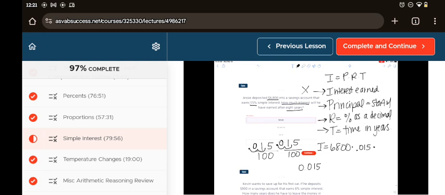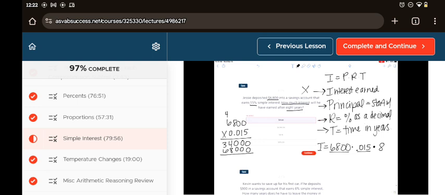So I always like to multiply the larger number to the smaller number. So I'm going to do these two first. Let me make some space. Okay, so 6,800 times 0.015. 5 times 0 is 0, 5 times 0 is 0, 5 times 8 is 40, carry the 4, 5 times 6 is 30, plus 4 is 34. Now a placeholder 0, and now I do the 1. 1 times 0, 0, 1 times 0, 0. 1 times 8, 8, and 1 times 6 is 6. Now, I don't have to multiply these zeros because it's just going to give me a bunch of zeros and that's going to waste my time. Now I'm going to add it up. 0, 0, 0. 4 plus 8 is 12, so I carry a 1. 1 plus 3 is 4, plus 6 is 10.